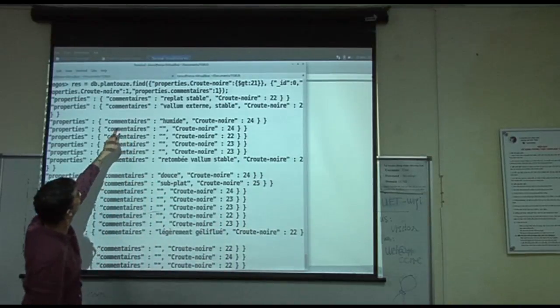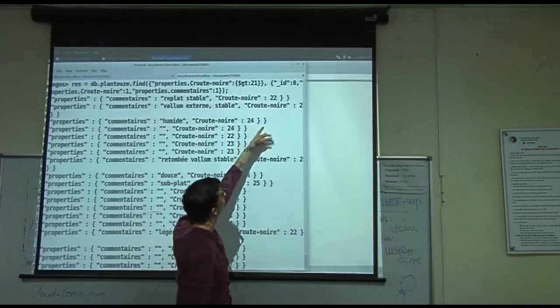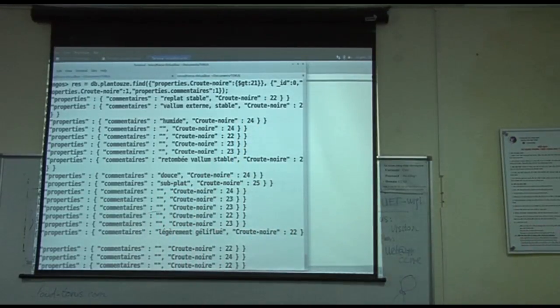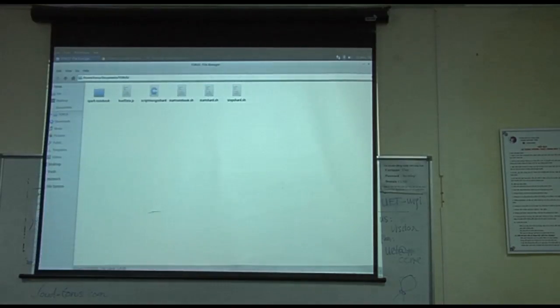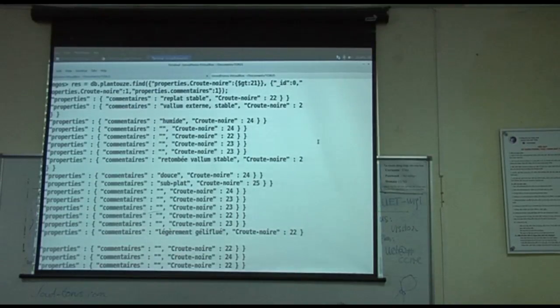The second one, we have as commentary value external stable, and the number of croûte noire is, I don't know, 24. Okay, etc., etc.